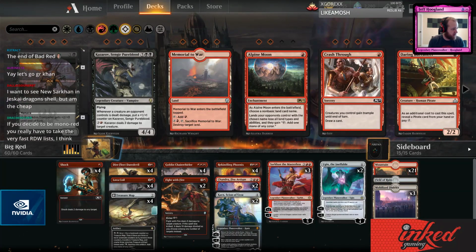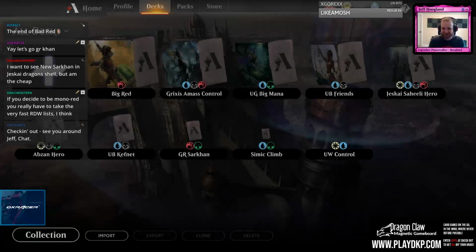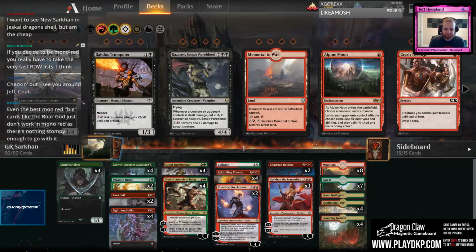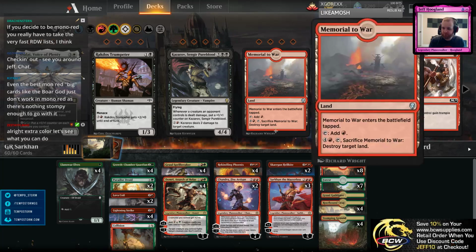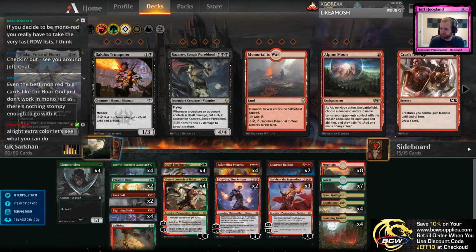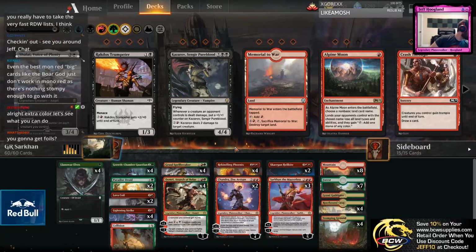Alright, I wasn't sure if we were going to get to green-red Sarkhan. We are. Let's do it. Catch you later, Ozzy. Alright, last one of the day, chat. Stand up for the last one. Shake the rust off.